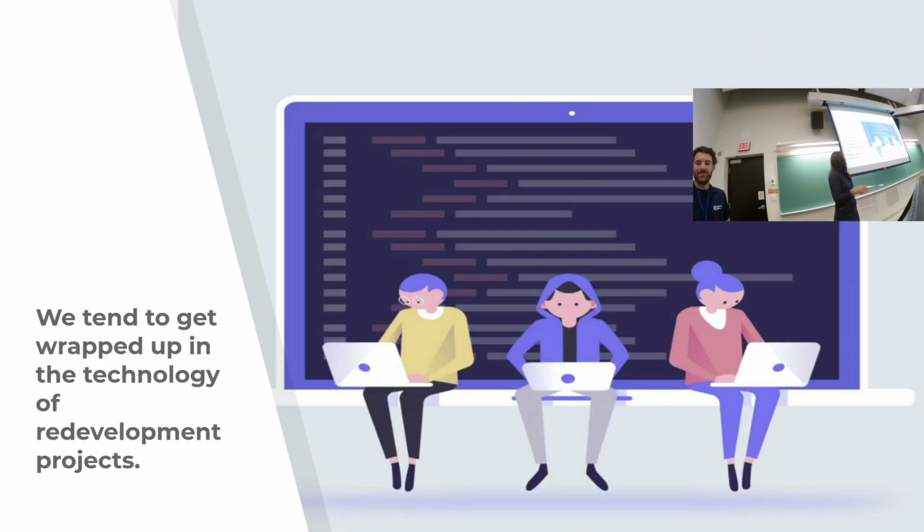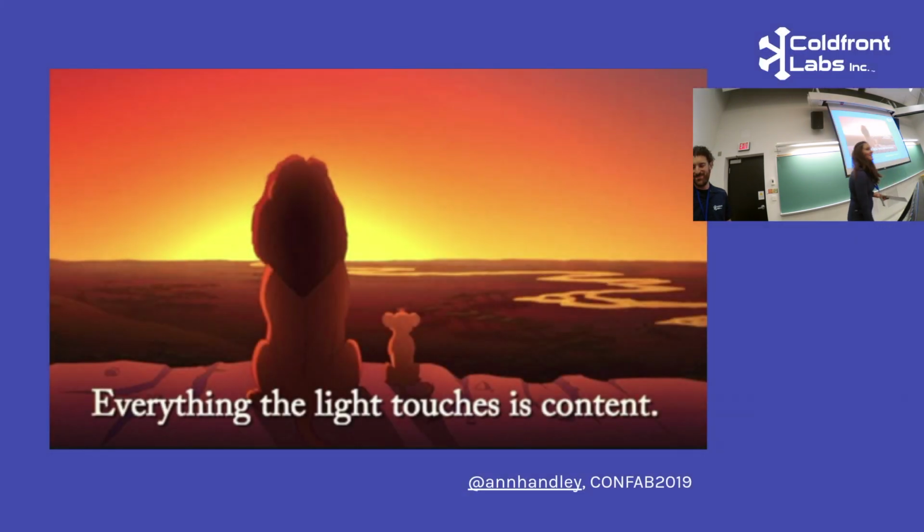So as I said, we tend to get wrapped up in the technical aspects of redevelopment projects, but really, next slide, everything the light touches is content. This is my one-off brand slide from my SCA reference. But this came out of Confab 2019, which is the big content strategy conference that happens each year. And it's so perfect, right? Everything that is public-facing on your website is content.